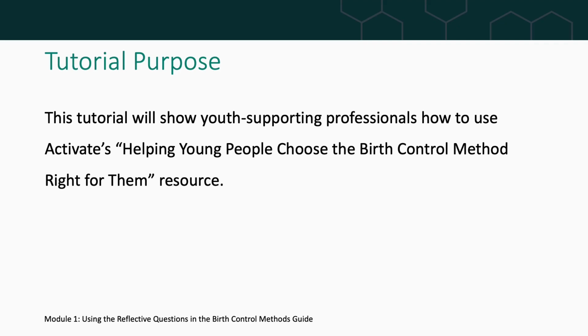Activate previously developed a resource that professionals can use to facilitate conversations with young people, which centers young people's birth control preferences, needs, and priorities. The purpose of this tutorial is to illustrate how to use the resource. The tutorial was developed with input from youth supporting professionals who might use the resource and young people who might benefit from its use.